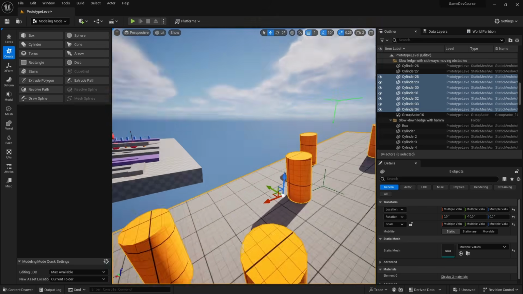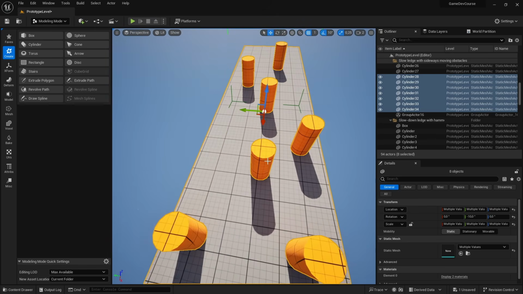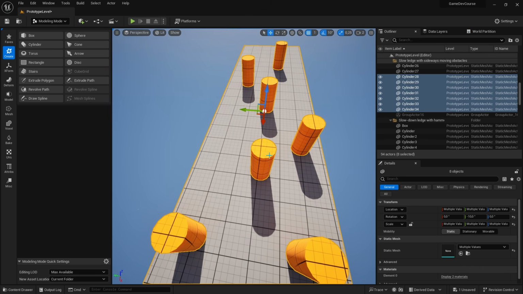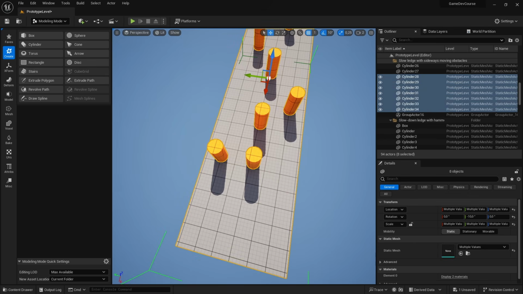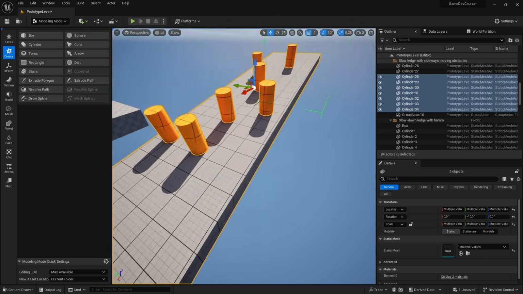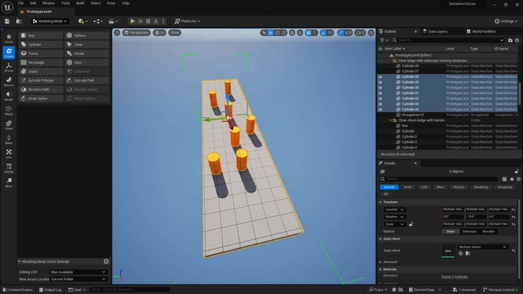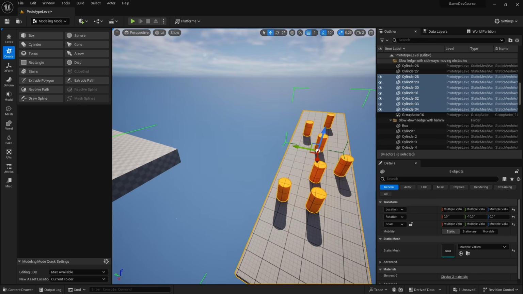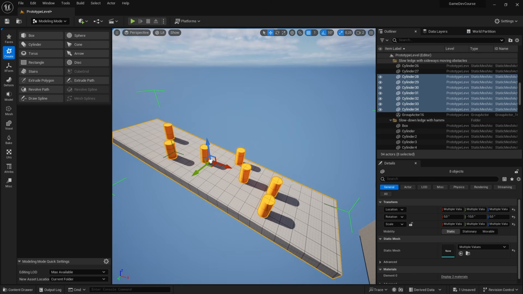Oh yeah, quick tip, if you want to change the layout of these obstacles, you can just press Ctrl-Shift-G to exit the group mode. Then you can adjust, for example, this. Then press Ctrl-Shift-G again, and it will be the same group, but the location of this obstacle has changed. It's a pretty nice way to adjust assets in a group that you've already made, and you don't have to ungroup and group them back again. You can just do Ctrl-Shift-G, Ctrl-Shift-G again to toggle group mode.